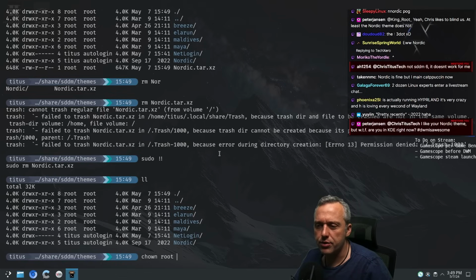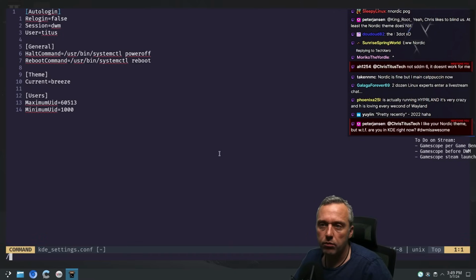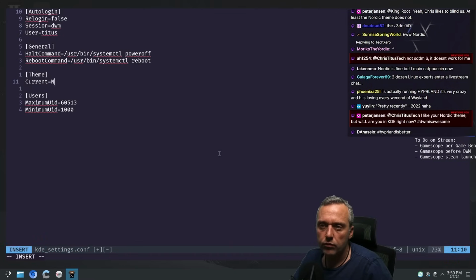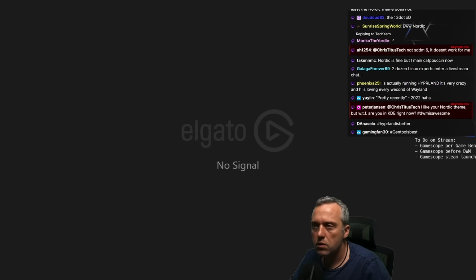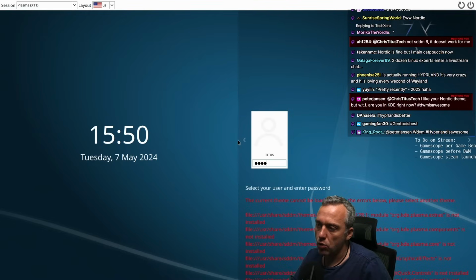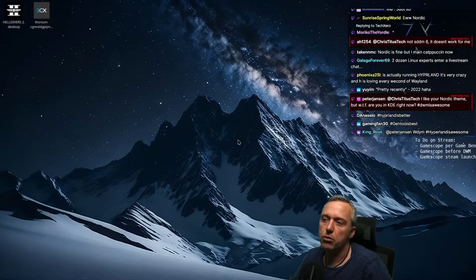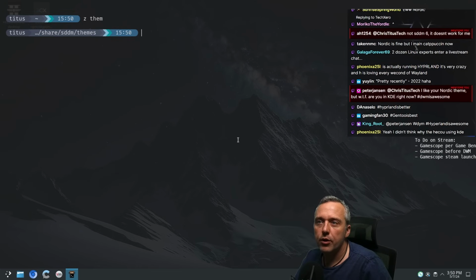Do you think it's as simple as like chroot? Oh, maybe. I kind of want to try it just as Nordic. Anywho. All right. pkill user Titus. It's not an error with the configuration. It's a permissions error. Who knew?